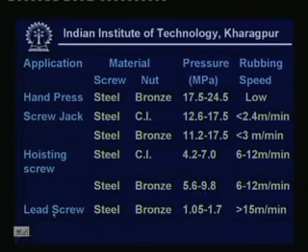When we have lead screw, now lead screws are used for giving feed motions, and that has to work very fast. So, therefore, the rubbing speed is very large, but now the pressure becomes quite small. That is, when we use the screw material as steel and the nut material as bronze, then the bearing pressure becomes 1.05 to 1.7 megapascal.